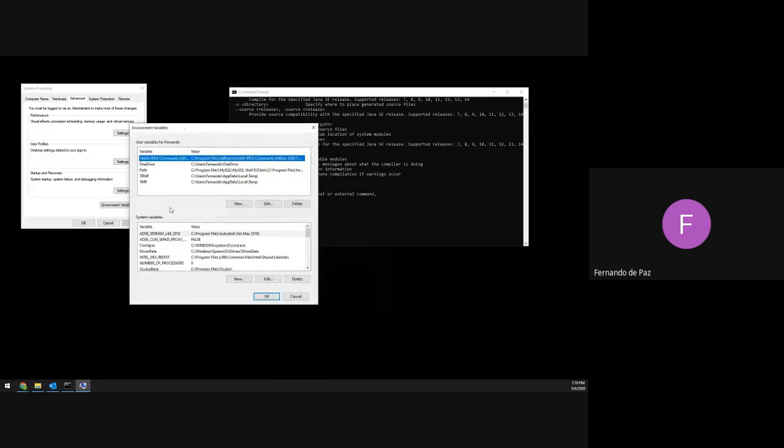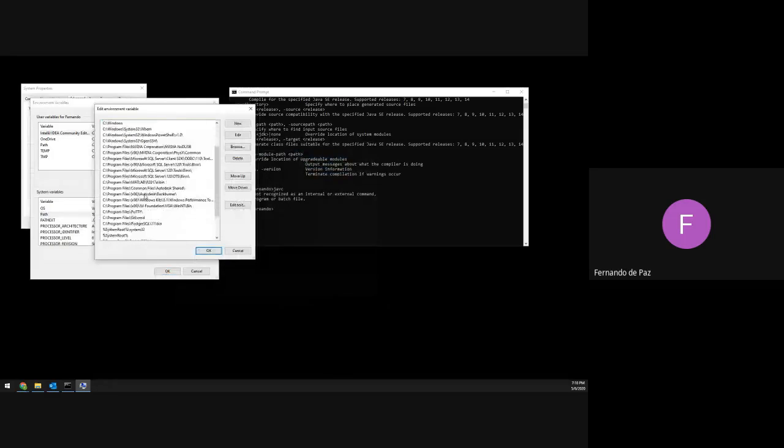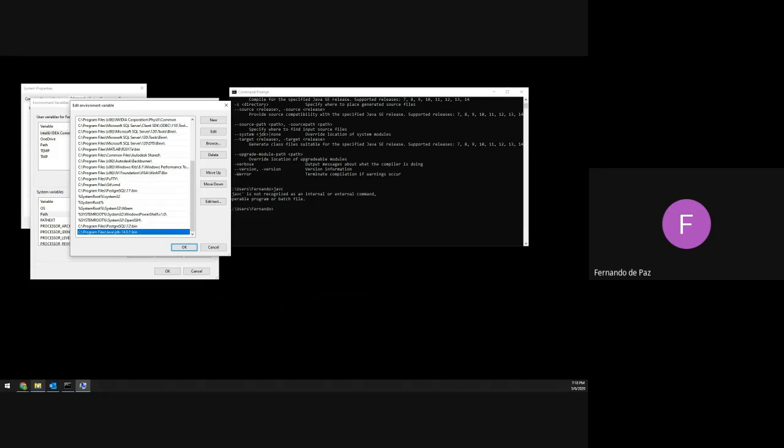Okay, and then this thing pops up. Go look for your system variables. Scroll down where it says system path. Okay, so in your path, you're gonna click on edit. Okay, and then scroll down and look for Java. If you don't have Java like I do, that means you don't have it in your path. If you don't, the way to add it is go through your file system.